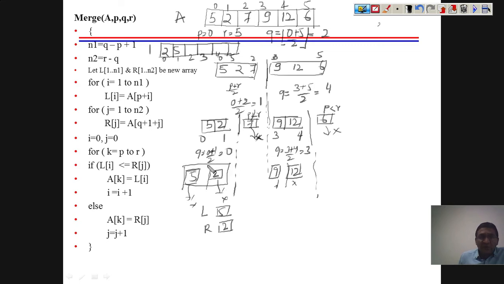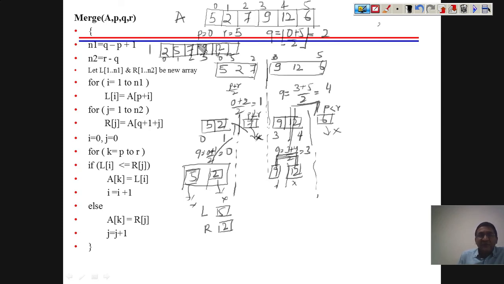Now you will apply the merge with this and this. This and this you apply merge, and what do you get? This is 2 and 5 sorted, and then when you apply this merge, you get 2 5 7 sorted. Okay. Similarly, when you are working here, you will apply the merge procedure to get it sorted. You will get 9 and 12, and you will get here 9 and 12 like this. And then you will apply sorting with this 9 and 12 and the 6. So what do you get? You get 6 9 12.